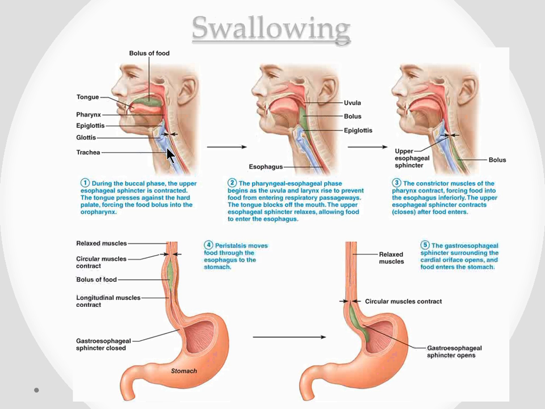And this is another reason why they tell you not to talk when you're eating something, because the larynx is closed. So when you talk, what happens? The larynx opens up and food can go into the larynx, okay? So that's why only the first phase of swallowing is under voluntary control. When it's in your oral cavity, you can throw it out or spit it out. But once it goes into the pharynx, it's very difficult to regurgitate because it'll quickly go down since breathing has stopped for some time.